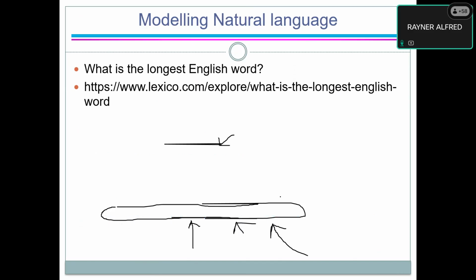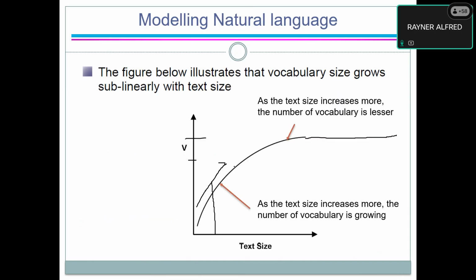So that means when we go back to the previous slide, when the text size increases, eventually we cannot generate more of the vocabulary. Okay, so we want to have it like this. We say, okay, we can limit the text size so that we can capture as much of the vocabulary as we have. So this is to reduce the number of terms that we use in the text document, or to reduce the number of terms in our vocabulary.